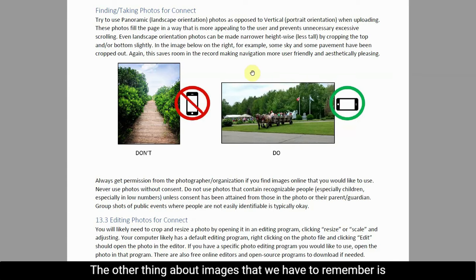The other thing about images that we have to remember is that because we're uploading them and then linking them into the site, which we're going to show in the next video, how to actually embed images from Amazon Web Services and put them into your record, we don't want them to be too big because they'll take a longer time loading. So what we want to do is also change the size of the image before it gets uploaded so that it's still high quality and it's the perfect width to fit across the page, but it's not any bigger than necessary so that we don't have to load large images.